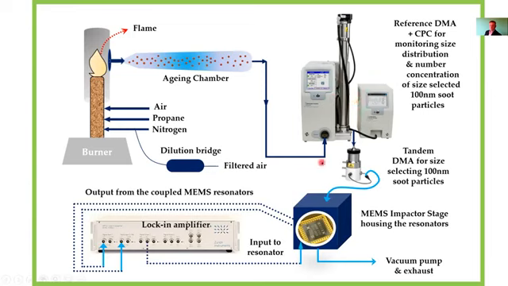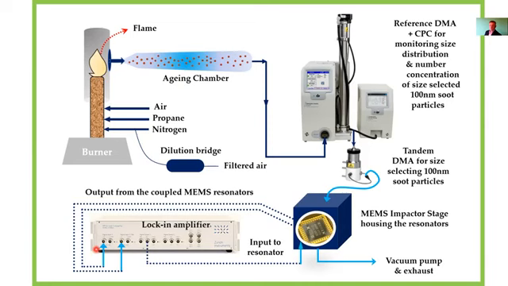The soot particle output will also be fed to another differential mobility analyzer for fine tuning the size of the particles, that is 200 nanometer, which will then be fed to the MEMS impactor stage by inertial impaction on the MEMS resonators. The variations in amplitudes of the two individual resonators in the coupled resonator system will then be monitored using a two-channel lock-in amplifier. Since there are two resonators connected together, we are monitoring the amplitude output from the two resonators using a two-channel lock-in amplifier. Now, this experiment here is a forerunner for the work which I have proposed for this CAPE project.